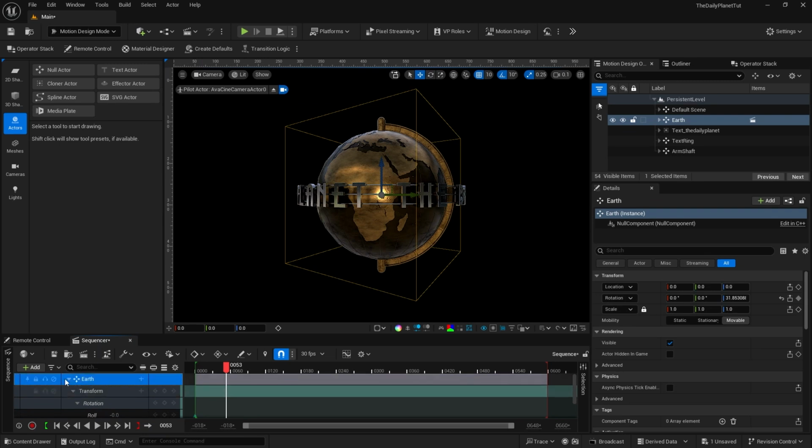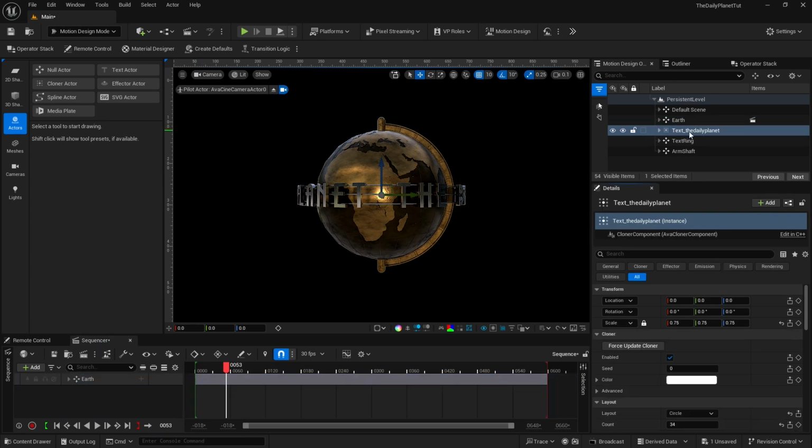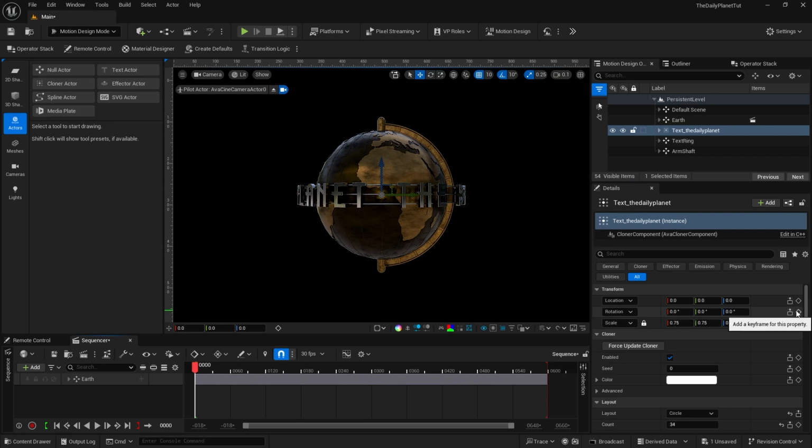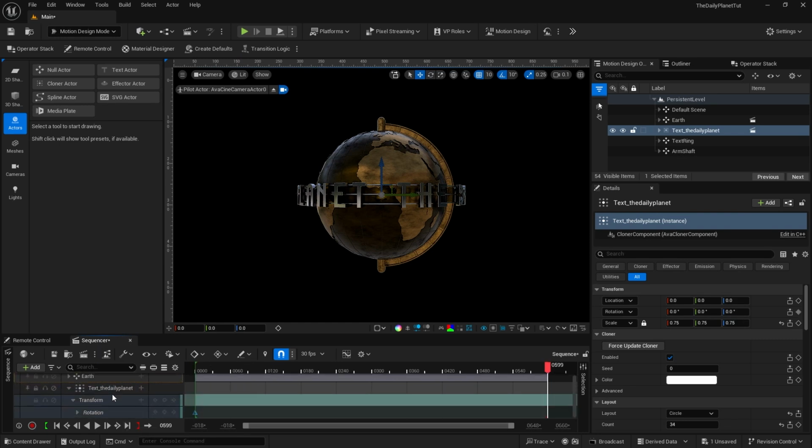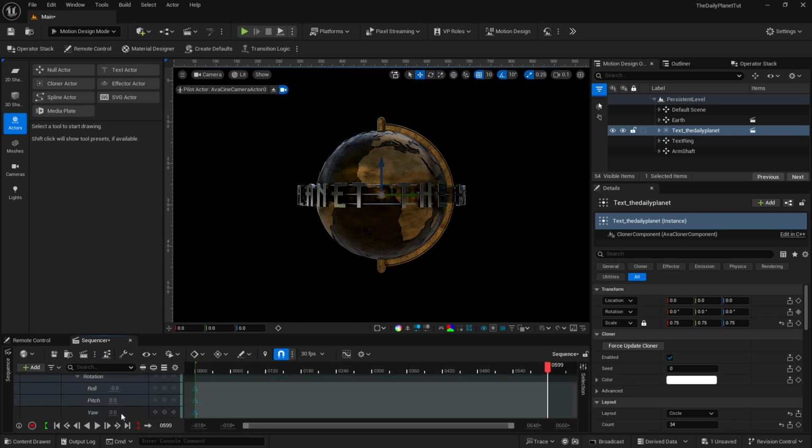And we can close that up. And we can select the text here, and the same on it. We want to rotate right there on that Z axis. So let's make sure we're back at the beginning of the timeline, and we'll click that keyframe. Just like I did before, I'm going to change that to linear, jump to the end, and I'll open up those properties. And on yaw there, I'm going to rotate it in the opposite direction and set that to a -180. And we'll take a look at that animation now.